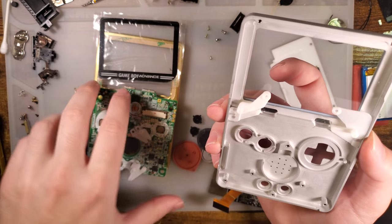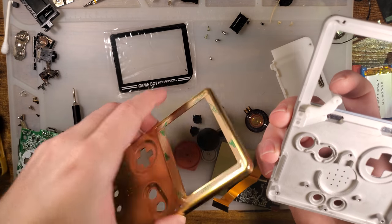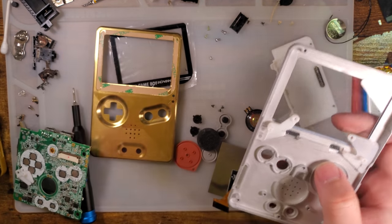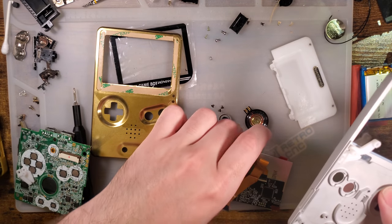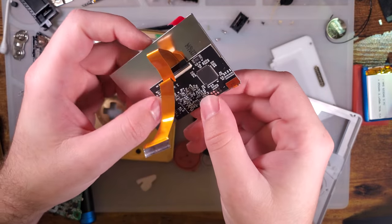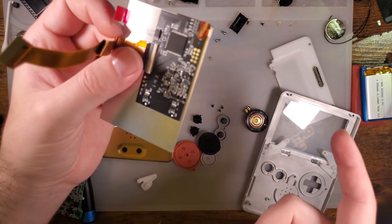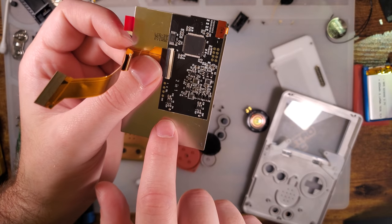One more thing I'd like to discuss. I can't really discuss it on my new shell, my brass one at least, because you might notice it just doesn't have these two holes here. So the purpose of the holes is if you are using one of the backlight kits from the One Chip company, which is going to look like one of these bad boys. I have them desoldered here because I just haven't been using them in my test builds, but this has touchpads.